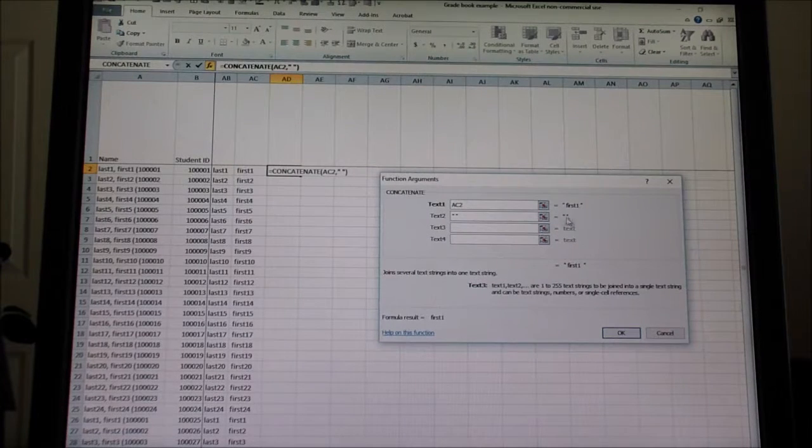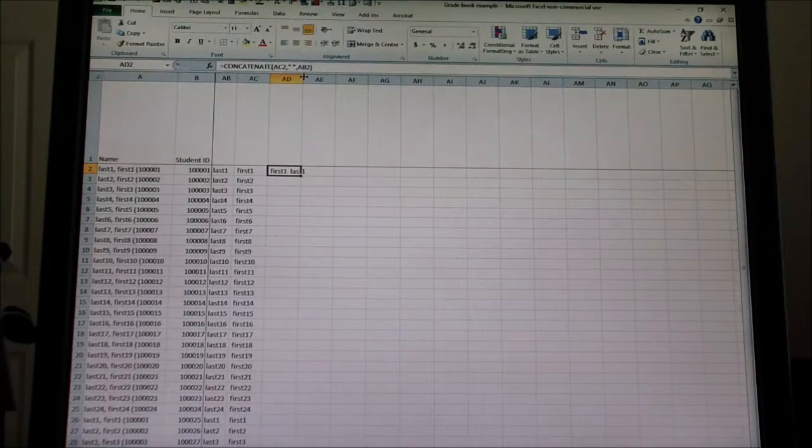The quotation marks mean I'm putting text in and not a number. And the text one I want to be last name, so I'll click on last name, which is AB2, and it's going to show me my results. First and last name. I hit OK, and it came out exactly what I wanted.